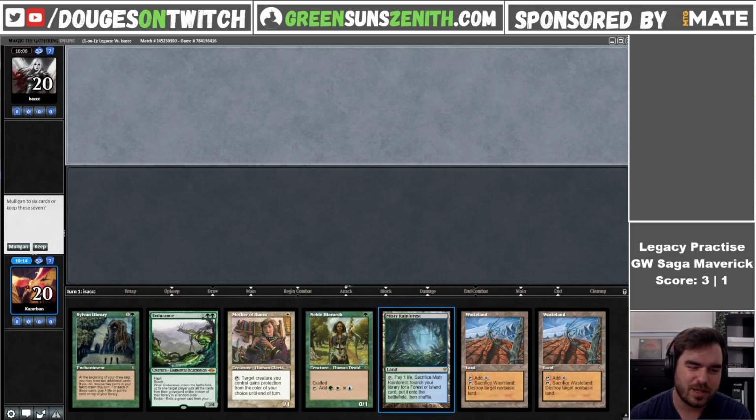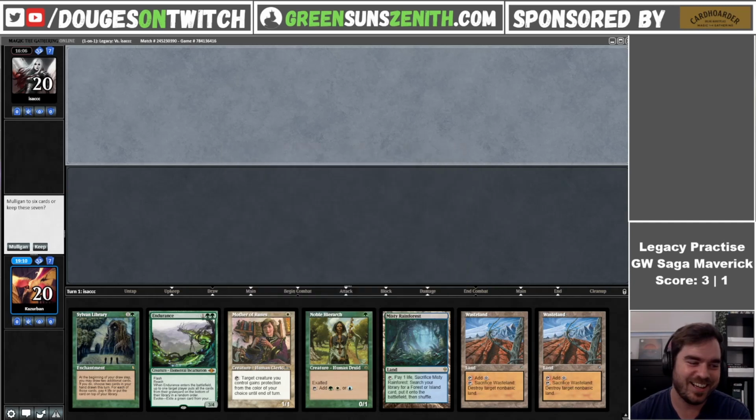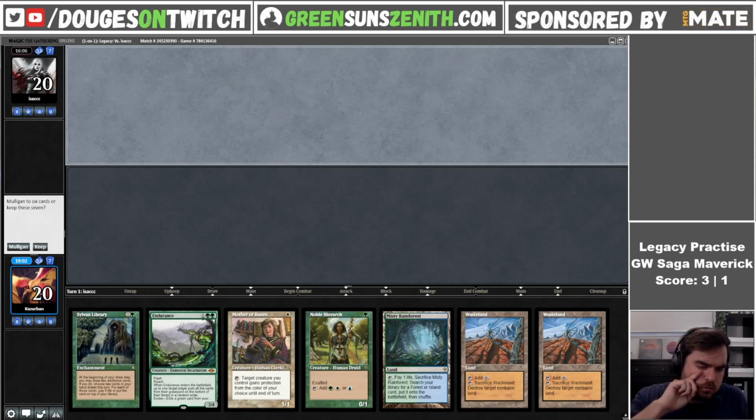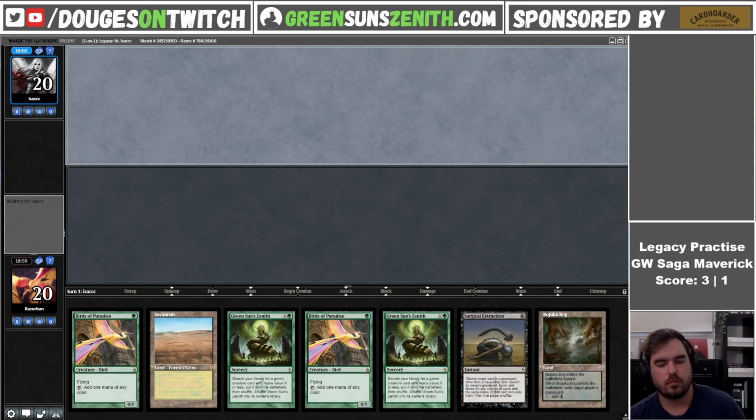This does do things, but yeah. Is it good enough? No. No, I think I want to mulligan to one piece of interaction. Okay. Cool. Bottom of bird.